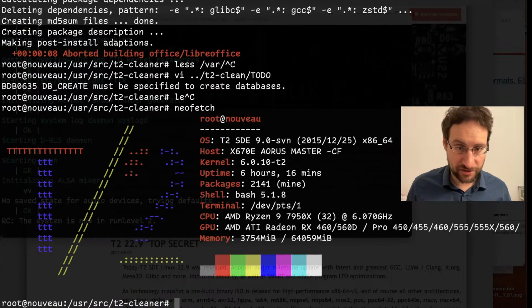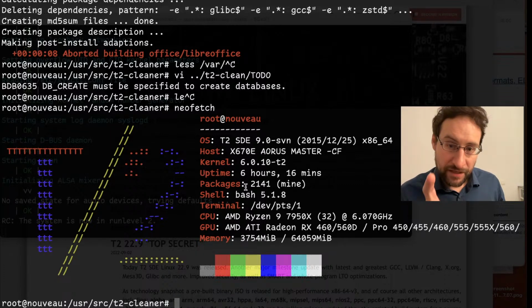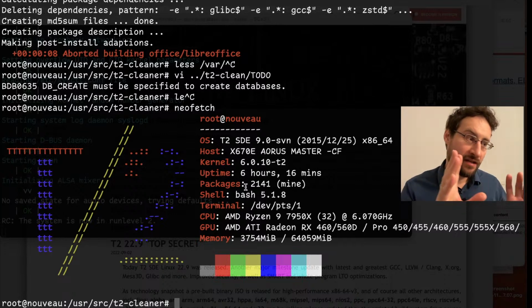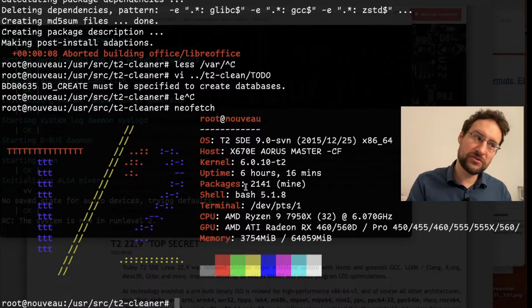Do you have NeoFetch? Actually, does NeoFetch even work? NeoFetch says it. Yeah, 20. Wow, even that. So my oldest T2 release. Actually, the other day it was in the press: some Linux user is using the same Linux distribution for 10 years.